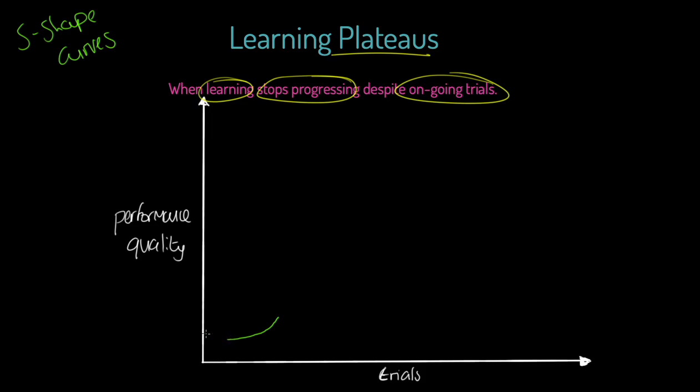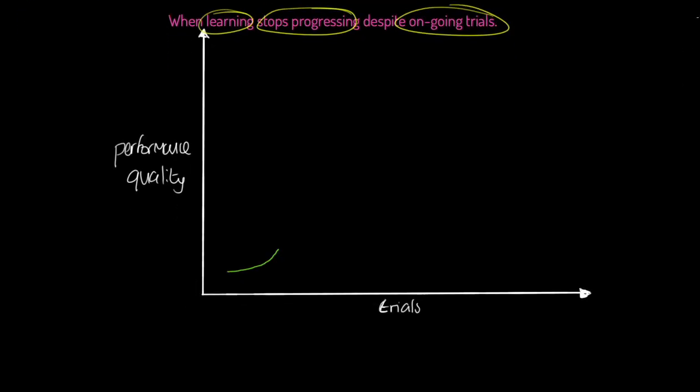That is because, let's say we're trying to score a layup or throw a ball, whatever it happens to be, it's quite unusual that someone has got no performance quality. They can't pick the ball up, say. Could happen with some individuals, but it's quite rare. But what we find is that when learning starts, or when trials first begin, generally speaking, the early stages are quite slow progress. I don't think that'll surprise you lot too much. When you try something, it's kind of hard to begin with, right?